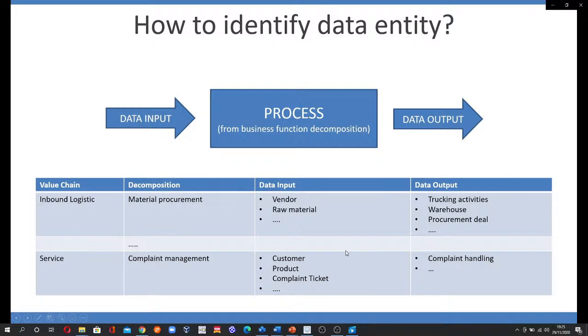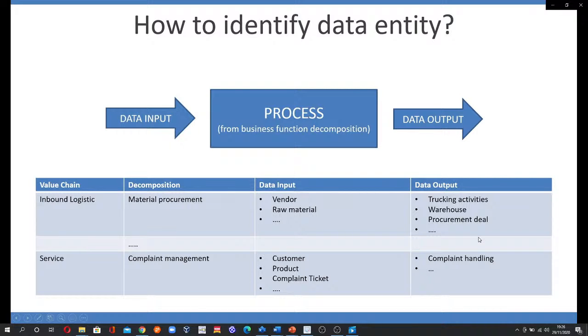So imagine what data the company will need to accomplish procurement activities. For data input, we will buy the material from a vendor, so we will need vendor data. Second is the raw material itself. If we want to buy this material, we have to contact which vendors. This is the vendor and raw materials.